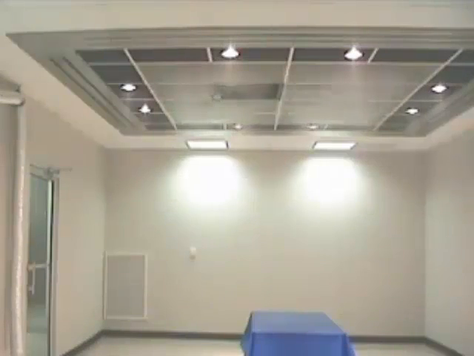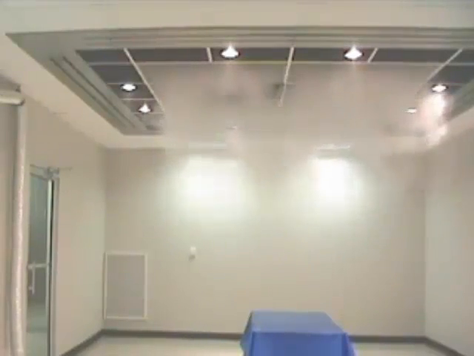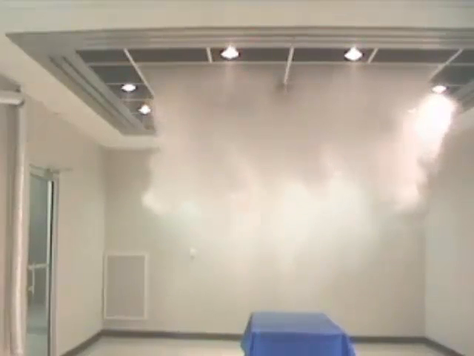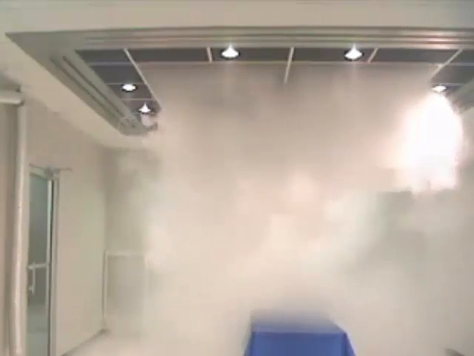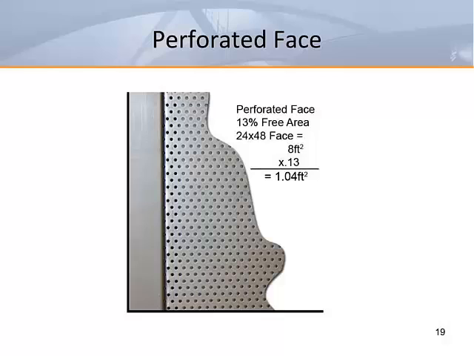In this video, we are demonstrating an 8 by 8 sterile field over the blue operating table. A small area near the center of the field has been blocked off to simulate an obstruction such as a light located in the airstream. The smoke shows a low velocity piston of air with even distribution throughout the pattern. What the smoke video does not show is the entrainment of room air into the pattern near the ceiling level.